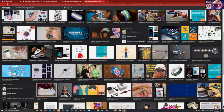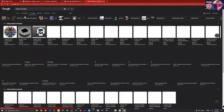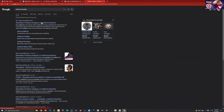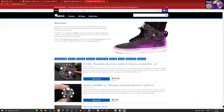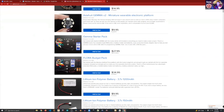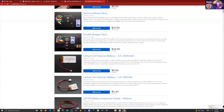But if we go to Adafruit wearables, this is really where Adafruit shines in this space. If we go to this wearables product category on Adafruit, and at this point I realize I'm sort of endorsing them as a reseller, or as a business, but they've really got some great stuff. They sell all sorts of starter packs, all sorts of project packs. They've got tons and tons of tutorials.